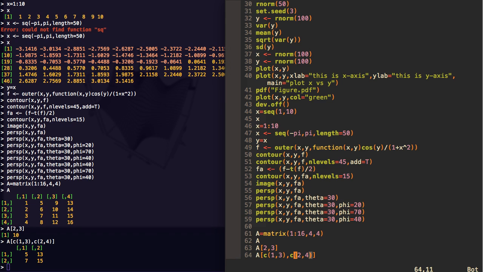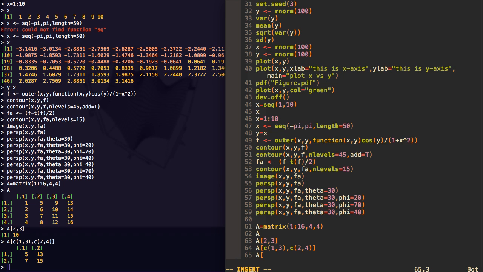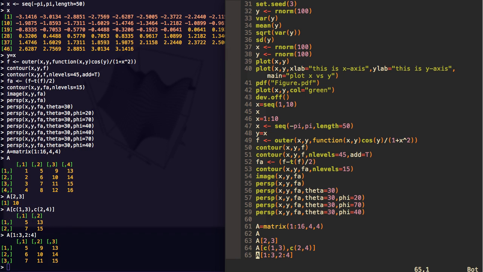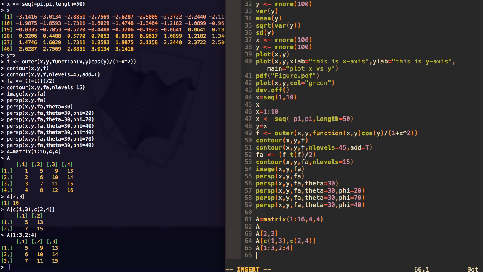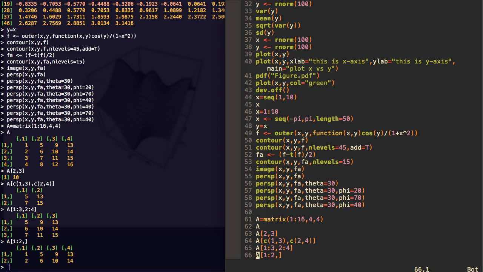If we do these things contiguously, I think I mentioned this before, that if we choose our indices contiguously, we don't need to use the concatenate feature. And we can just give one and not the other. We can just say rows in this case. So I want rows 1 and 2. It's just going to give me all columns in rows 1 and 2.